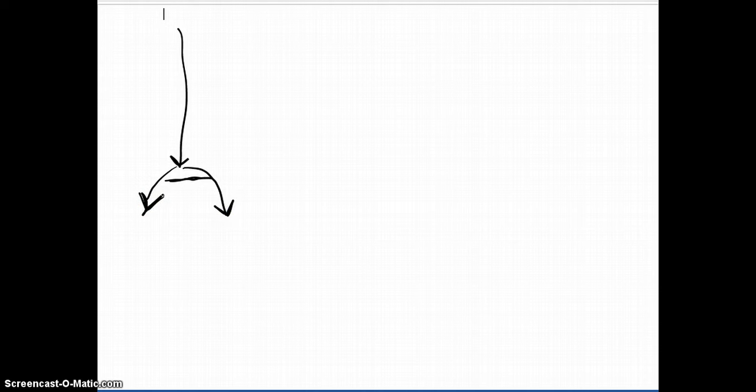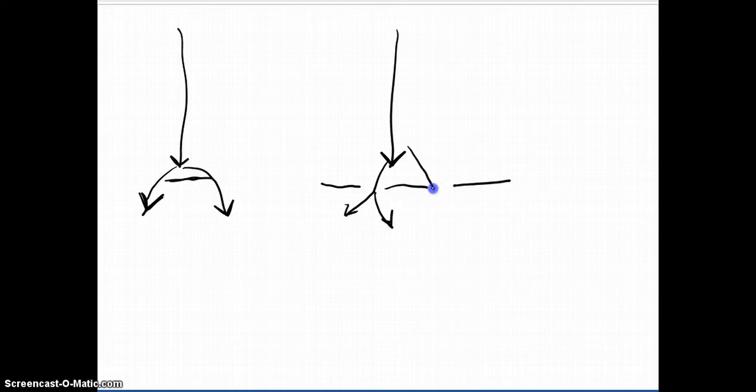Okay. If we have a medium that has holes in it, and we have energy waves that are flowing towards it, what's going to happen is they're going to flow through, and it causes them to spread out and bend. So we're going to travel through, spread out, and bend. Again, the smaller that the gap gets, the more bending and spreading out of the energy wave takes place. So these are just two instances.